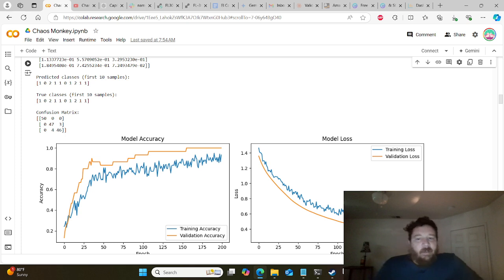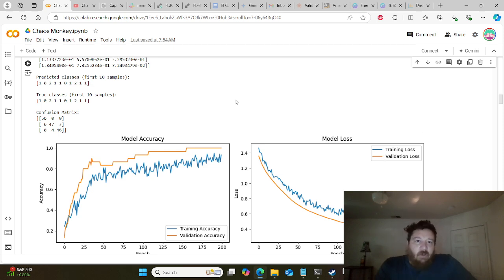The chaos monkey layer essentially shuts down parts of the neural network randomly during training, and the chaos monkey decreases over the training epochs. So if we train for 100 epochs, chaos monkey is fully there in epoch 1 and is gone by epoch 100. That's how it would work.